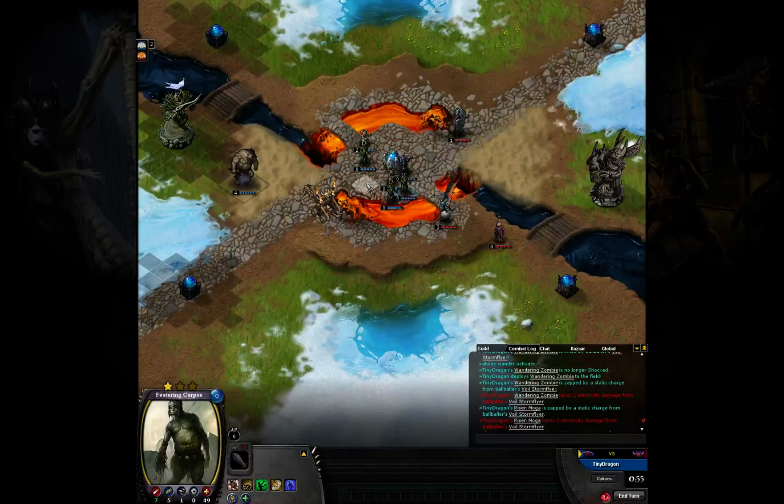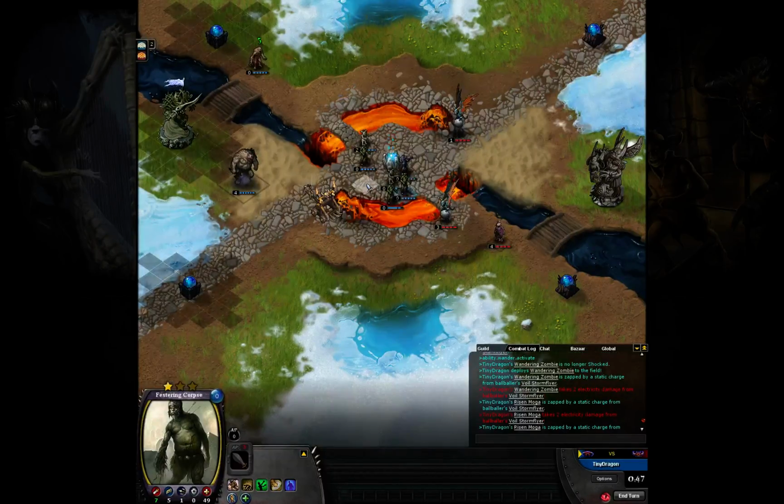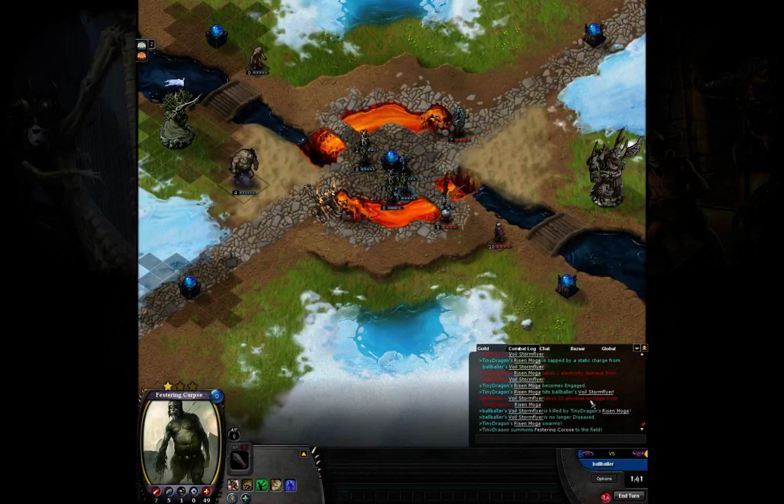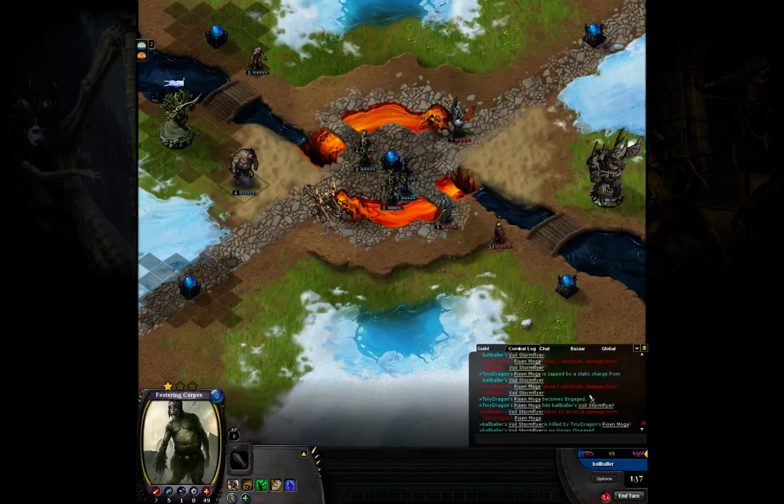Both get swarmed as well in this counter move by TinyDragon, making the whole mid lane a little bit dangerous place to go to now. Yeah. Gets the kill with the Risen Moga. Is able to swarm. There you go.